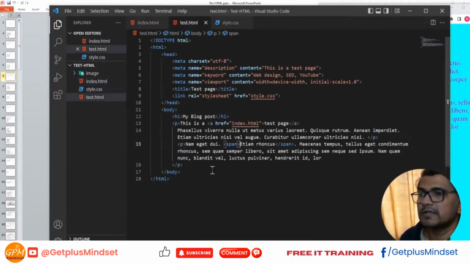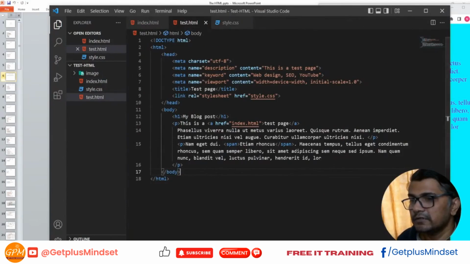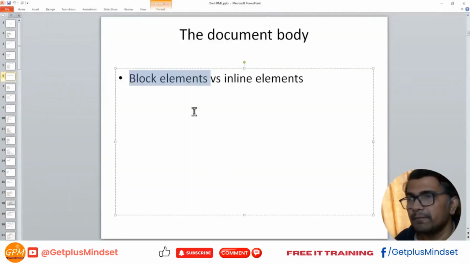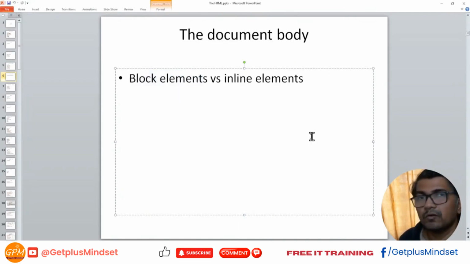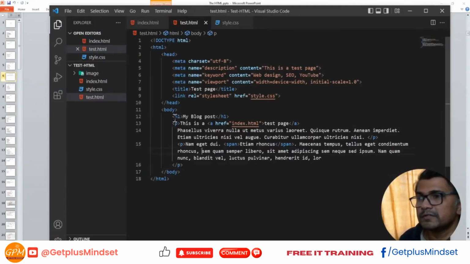So we can understand the inline element and block element. Just one recap here, I think something is not 100% clear. What I have discussed right now, I apologize. These are all block elements. A simple thing: these are all block elements. This H1, P, all are block elements. This span is an inline element. I'm just writing this so that you do not forget it.